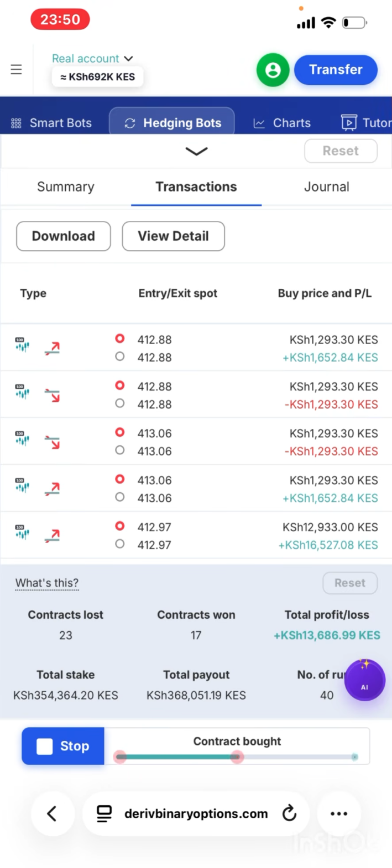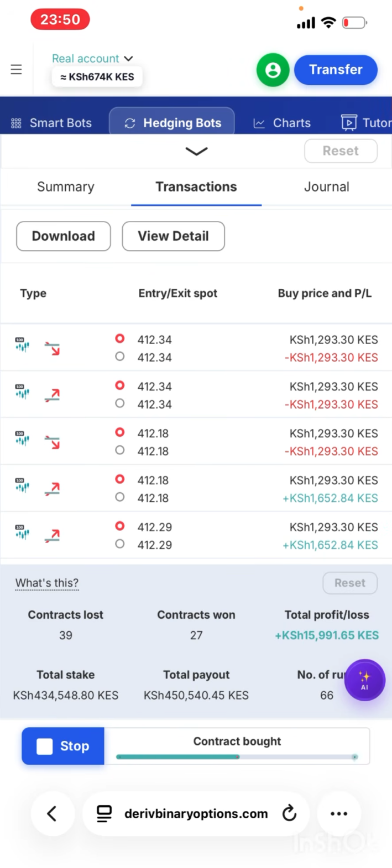So it's a very nice hedging bot, and you can see these currencies in Kenyan amount. So if you can do this and print something each and every day, let's say you can target like 20,000 Kenyan shillings. So we will be seeing other currencies. So how much is that? You can see that is 18,000 Kenyan shillings.